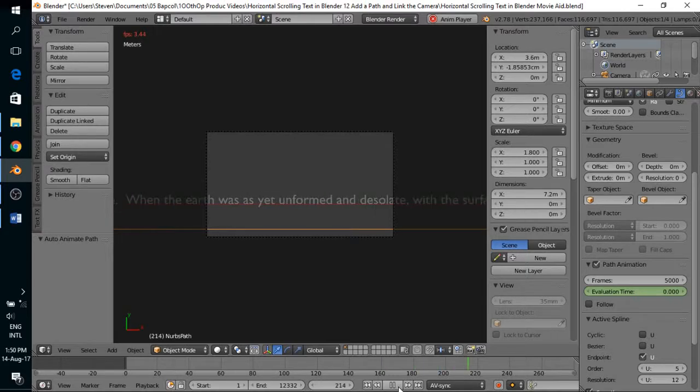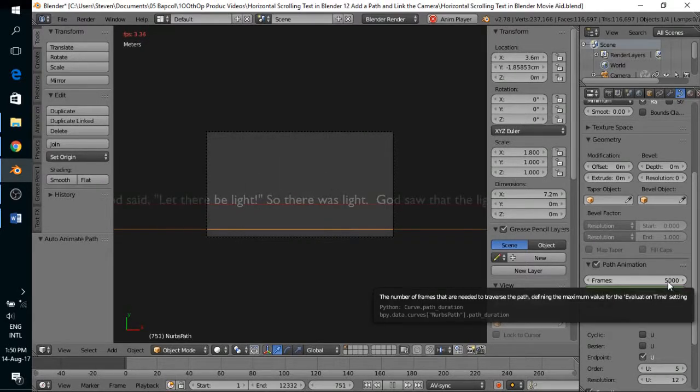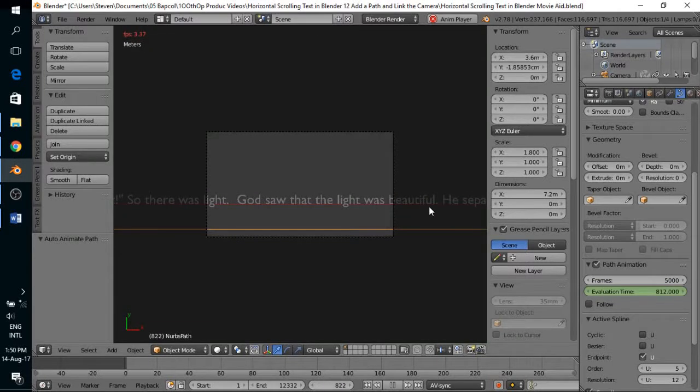Do not be worried if the text is too jerky. It may be that your speed is not right, and therefore you'll have to reset your speed. The frames here, maybe increase it to 6000 or 7000, or if it's extremely jerky, reduce your number of characters, because it may be that your hardware capacity is not good enough to handle the amount of text.